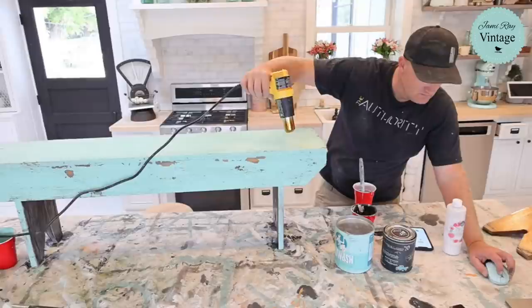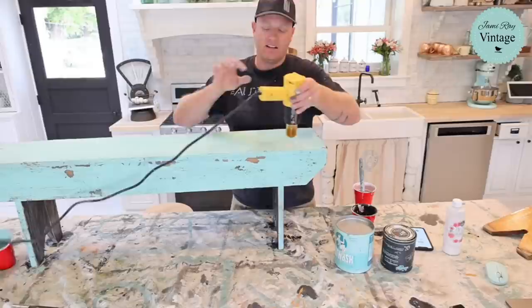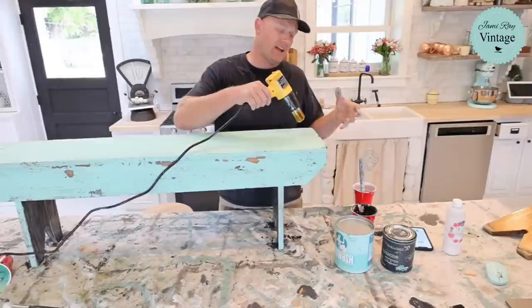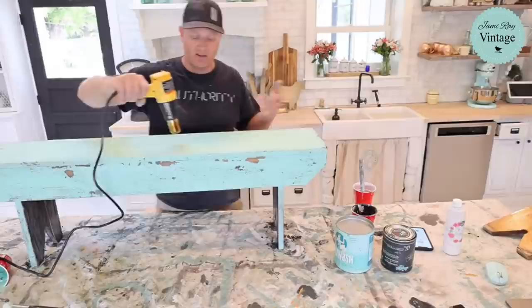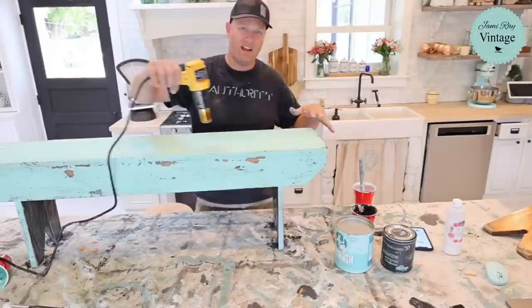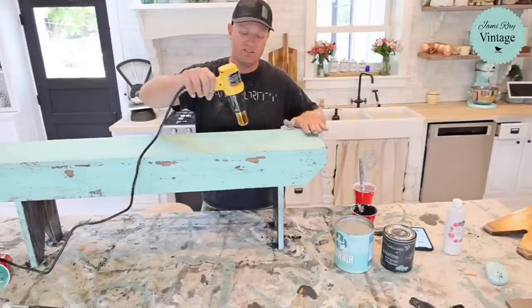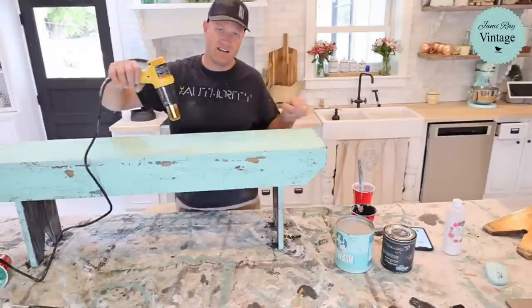Violet asks if you can use Sweet Pickins oil wax over a really chippy finish. The oil wax isn't necessarily going to reactivate the milk paint like a water-based sealer would, but it is wet so it can cause a little more chipping. It's not as bad as a liquid sealer — a water-based liquid sealer sits as it dries and reactivates the paint. The oil wax sits more on top until it cures and doesn't absorb down as much. Since the paint is porous, you're fighting against that with a liquid top coat, whereas wax is more of a paste and not really wet.